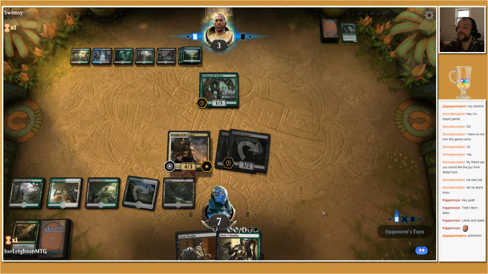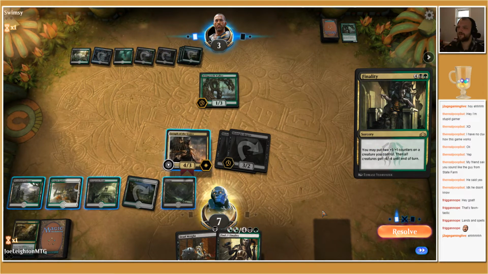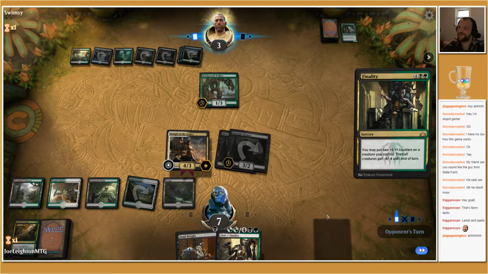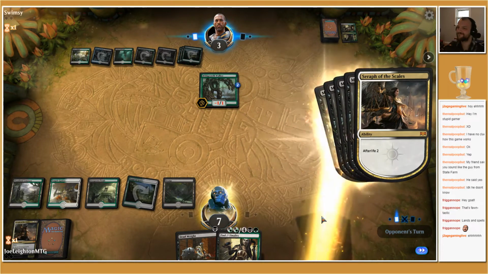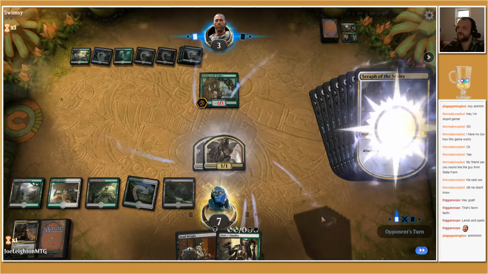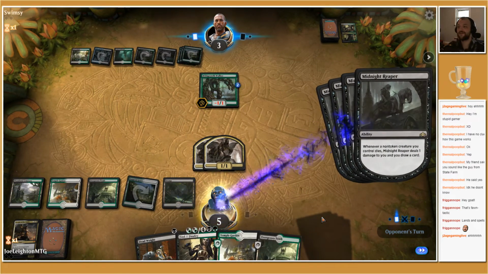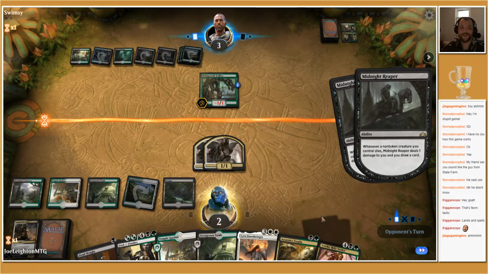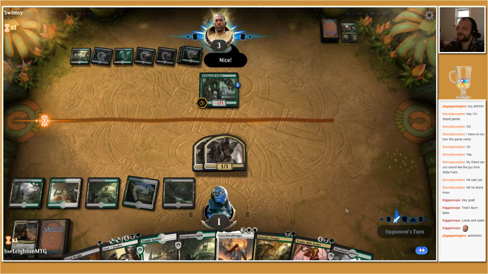I think my opponent's dead. Ooh, that's a good one. That's a really good one. Yeah, punish for not dead weighting the 1/3. Holy crap. I'm not dead, right? I'll be at 1. Okay. Oh, shit.